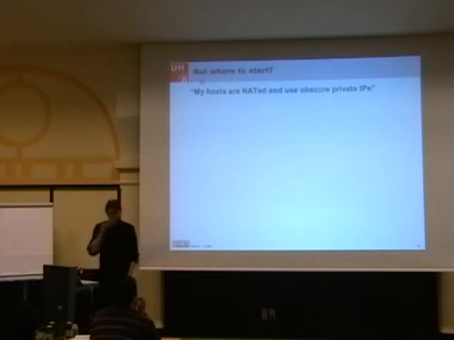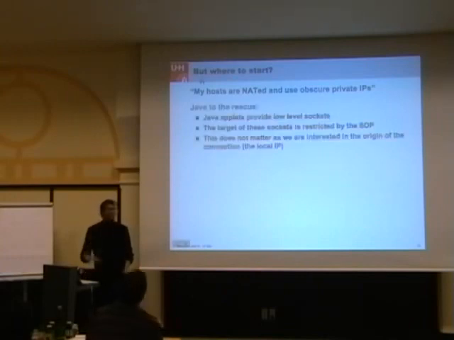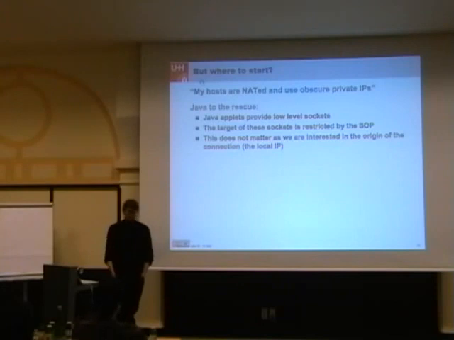Okay, but this is not a really biggie. This is not cross-site request forgery, but it's rather important as well. All my hosts are NATed, and I use some rather obscure 10.whatever IPs. So the IP space the attacker has to scan through is so big, I'm rather safe, people say. We don't only have JavaScript in our web browsers, we also have Java.